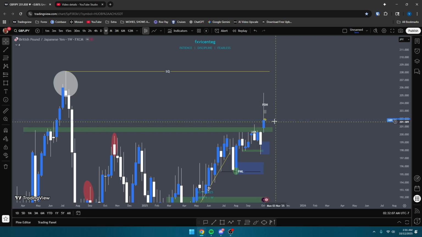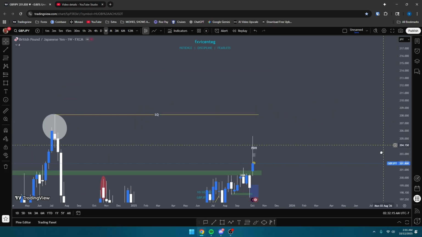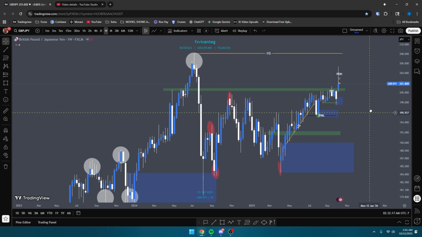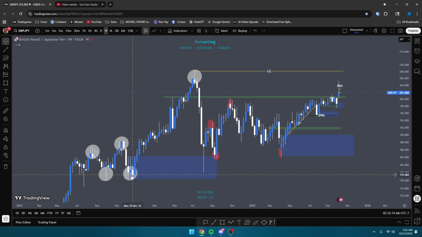But as of now, when I go down to the daily, I have a previous daily high. This is a candle control on the daily. But just the weekly time frame alone, if we look at my white points, which are on my weekly, we have higher low, higher high, higher low. We touch this demand, and now where are we heading? To the higher high. Basic structure. Taking it back to the basics.